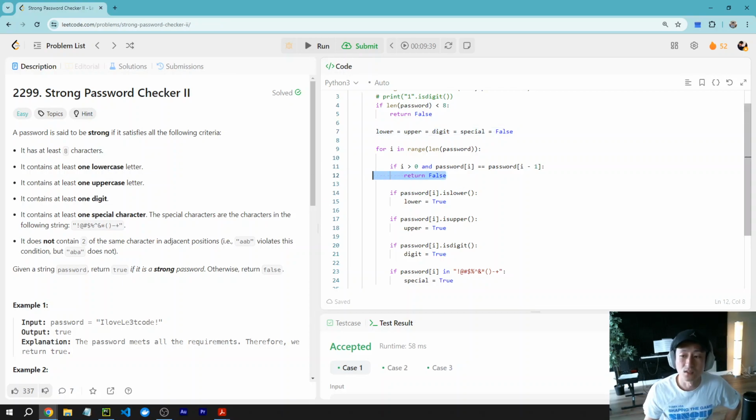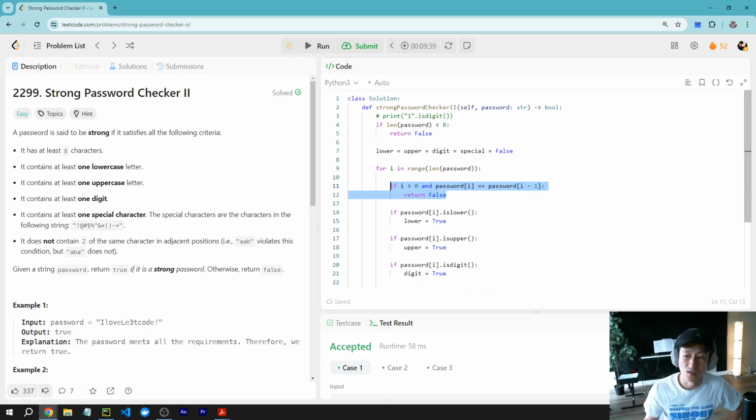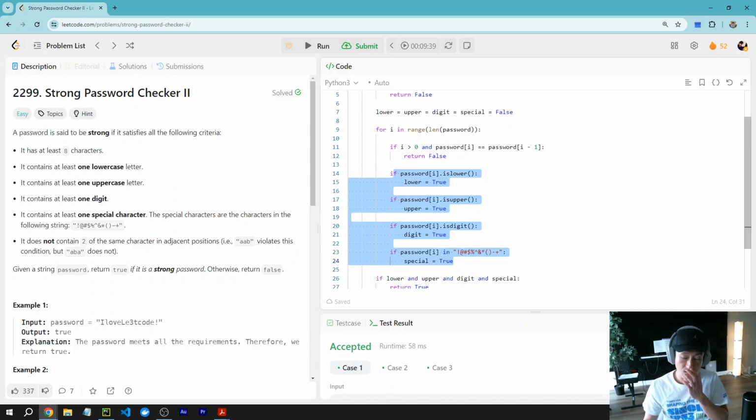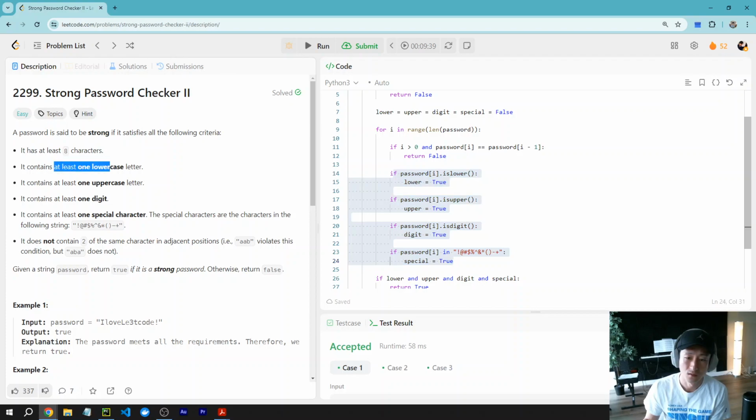I think this is nice because before scanning the whole password, I immediately stop if I break one of the criteria. If I can apply the same idea to those four criteria, it would be nice because I don't have to scan everything. I can just stop immediately. But I need to check whether we have at least one of each.